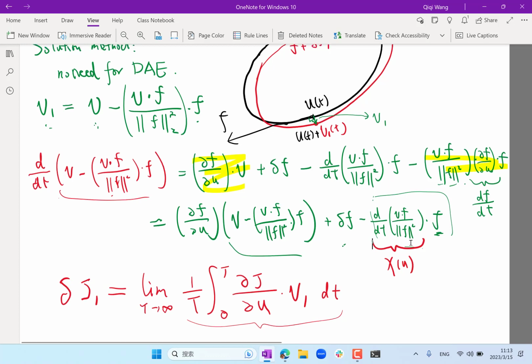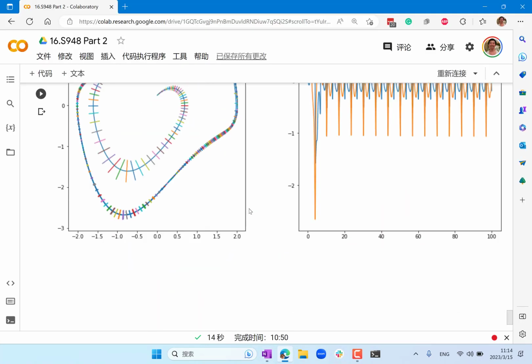So today let's follow this logic and implement it in our numerical Python notebook and see what we can get. Before I start with the numerical implementation, do you have any additional questions on this approach? Okay, if not, let's start by computing the first part of the delta J, the delta J due to the delta F1, which does not change the period.